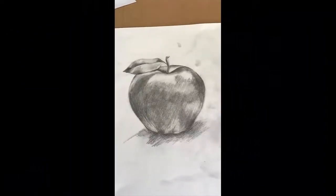So here's my final drawing completed. I'll just sort of do this to try and show you how to attempt your apple drawing. A couple of tips for you.